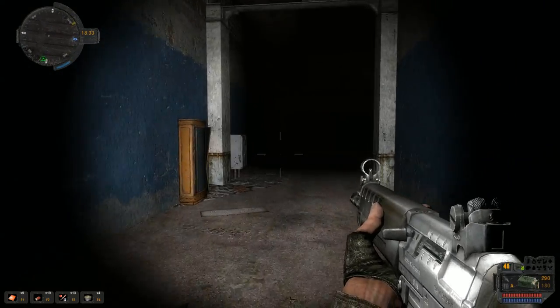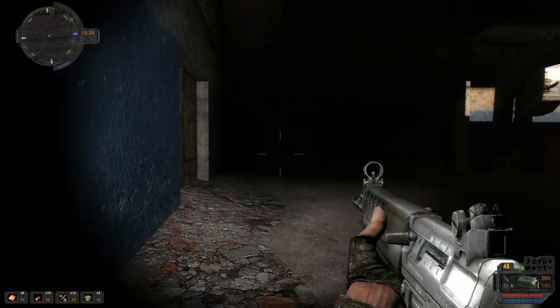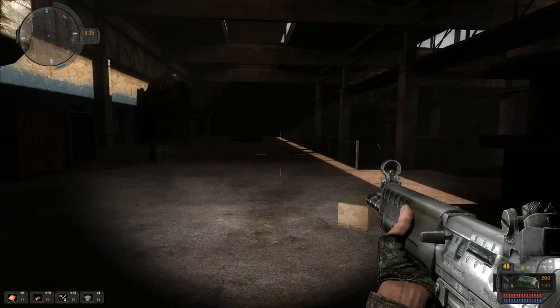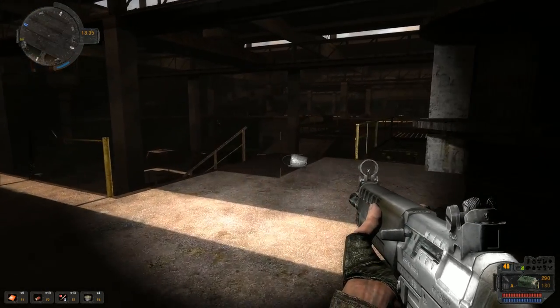Oh my god, what are we headed towards? Can we get out of here, please? I hate those bird shadows. They freak me out so bad. We're doing good, we're doing fine. We're gonna get out of here. I see a light flashing over there. I wonder what that's all about.